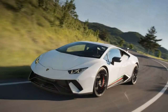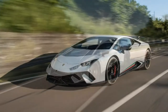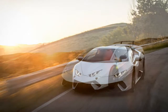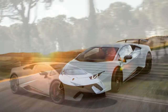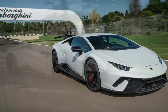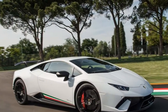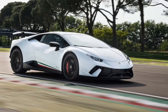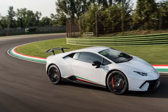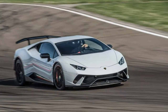So our expectations for the Huracán Performante were initially tempered by being aware of what the Lambo engineers had to work with. Those expectations were raised when Lamborghini publicized its record run of 6 minutes 52.01 seconds around the Nürburgring's Nordschleife circuit, making it the fastest lap ever turned by a production car, at least until the electric Nio EP9 went faster, but whether you see the Nio as a real production car is entirely up to you. We don't, not really anyway.